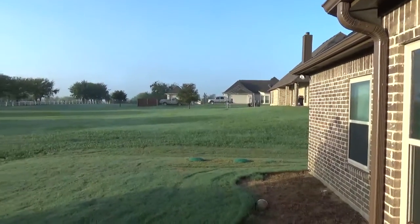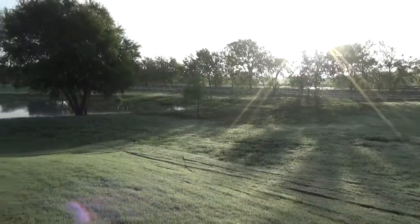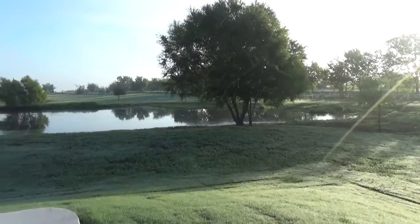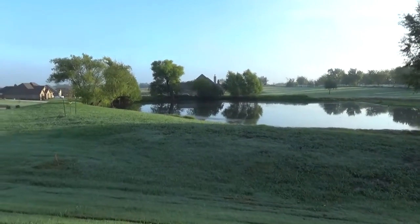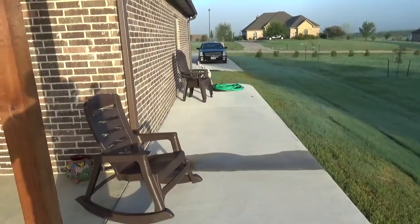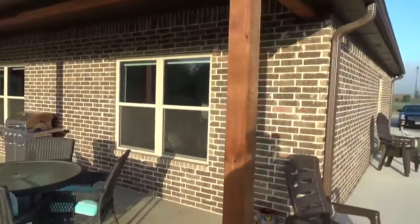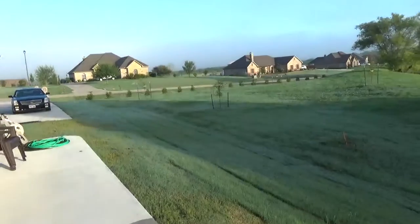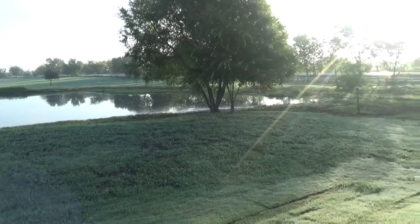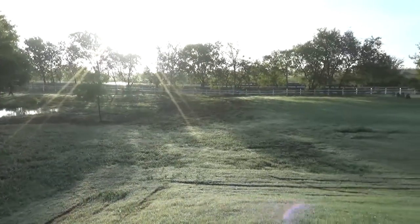Well, now we're in the back and you can see your neighbors. You can see that fence that runs across there. That's on Highway 34. Isn't that pretty? House is elevated a little bit. There's that pond. Nice elevation. Here's the patio that they had poured. Got additional patio, additional driveways poured also for parking cars. Big, beautiful patio outside. Yeah, this is a gorgeous house. Separate bathrooms, bedrooms, big island. We'll go inside and take a look at that in a few minutes, but just take a look at that. Property runs all the way around to about the middle all the way across. It's on 1.7 acres. So it's pretty interesting.